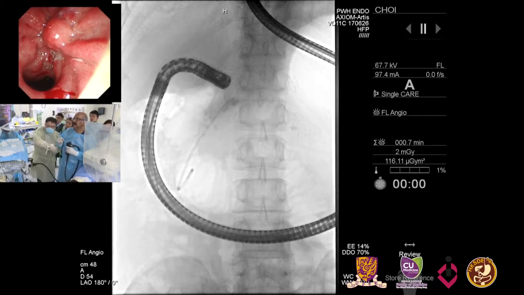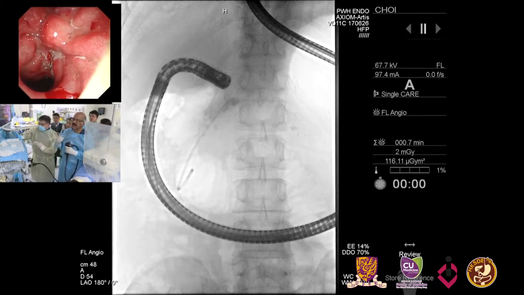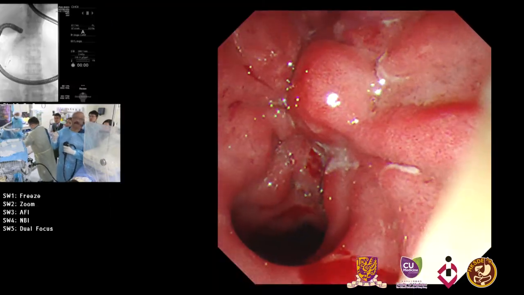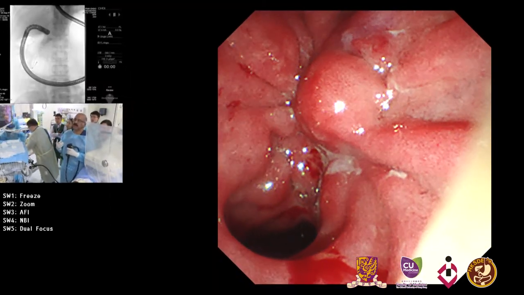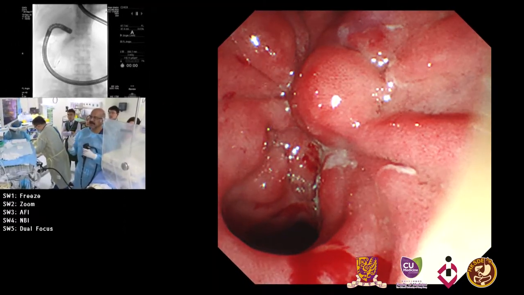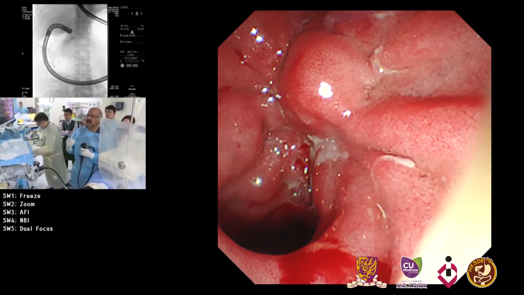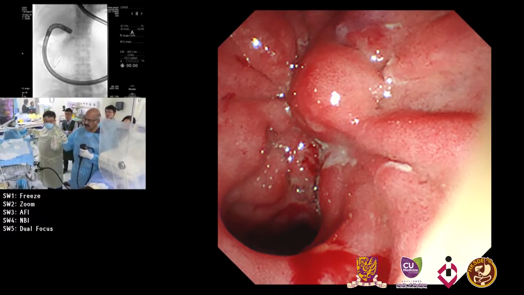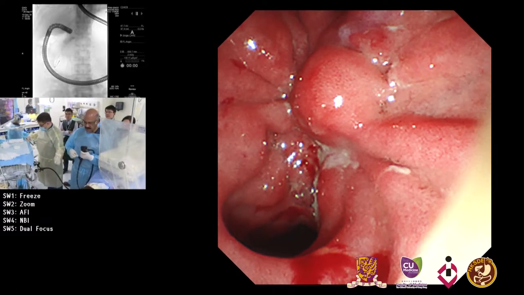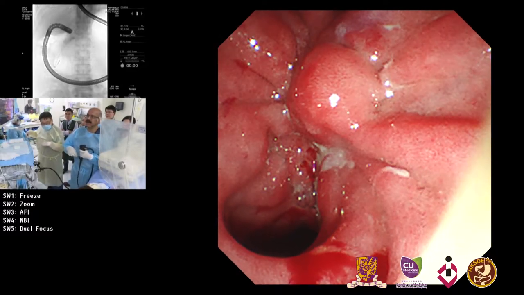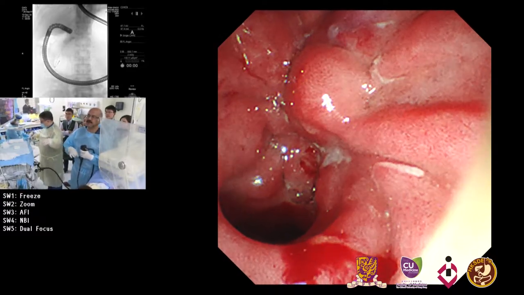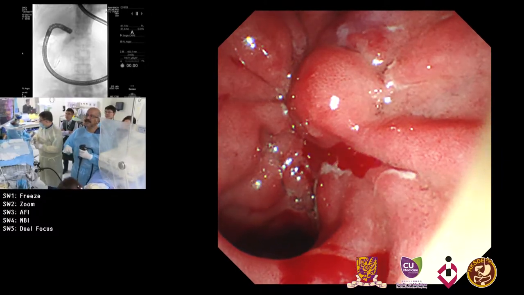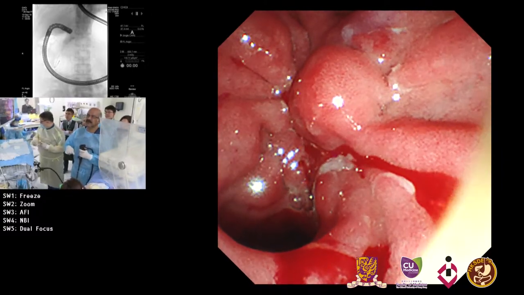So now there are two ways of doing this. I'm going to cannulate with a standard cannula, use a guide wire, and then pass my spyscope on the guide wire to see what's inside. If you want to use an EHL or laser, it's better to preload it onto your spyscope. But then the problem is you won't have the guidance of the wire to get your scope in.